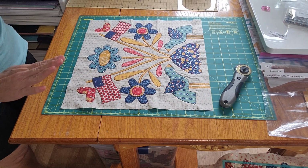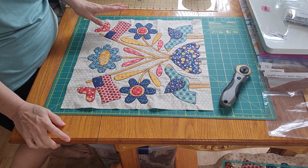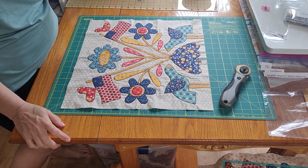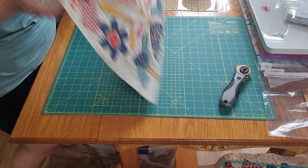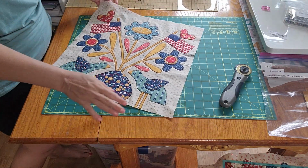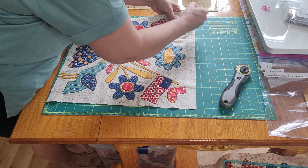So I had one ruler, and I did use my 6x24-inch ruler, but you could also do this with a 3x18. As long as you have a ruler that is more than 16.5 inches, then you are good. So this is block number 2. No big square rulers, just trimmed it up, and it is ready for the quilt as well.